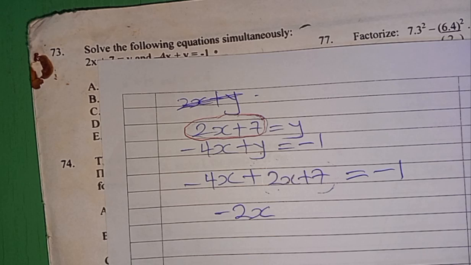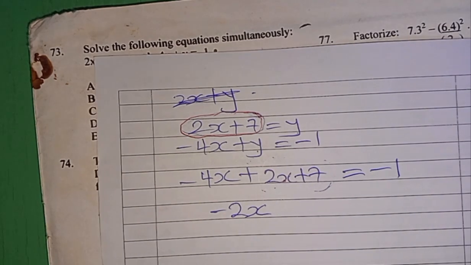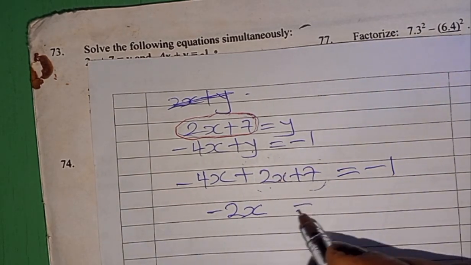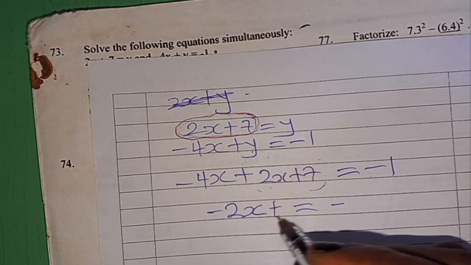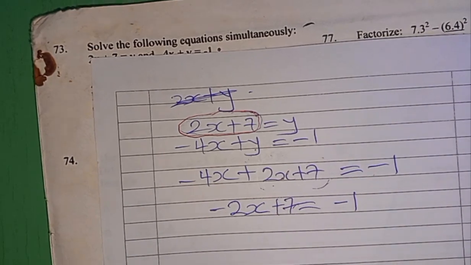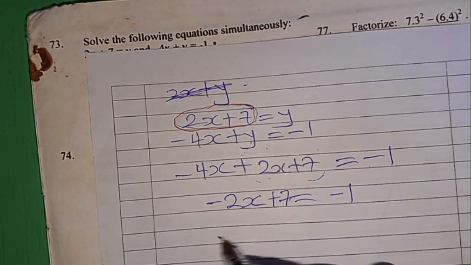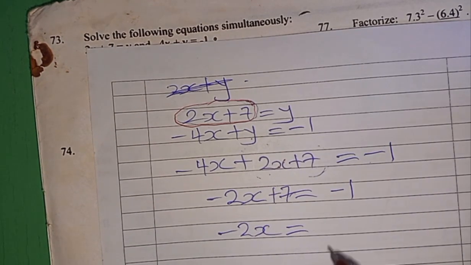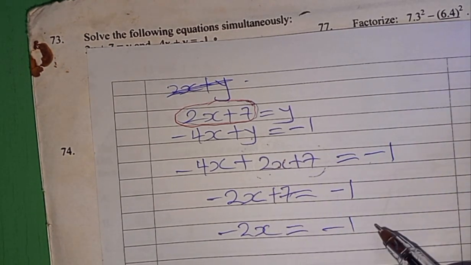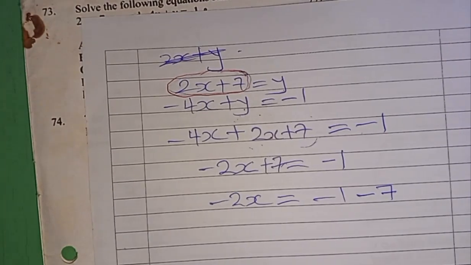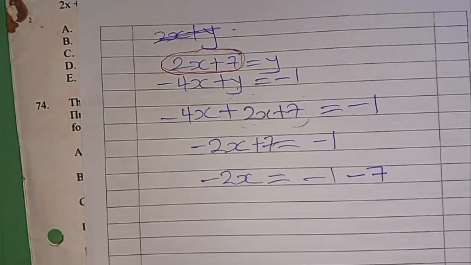Minus 2x. I told you in my previous videos that when you are adding different signs, you subtract the numbers, which is 2x, then take the sign of the bigger number. That's negative. Whichever way you know how to do it, just continue that way. So I have plus 7, let's not forget, then minus 1. So 7 can cross over, as in collecting items. That's plus 7 coming here, that's negative 7. The sign will change because of the equality sign.